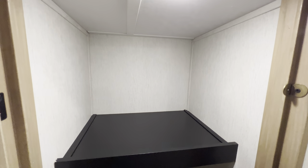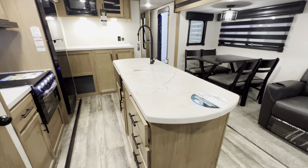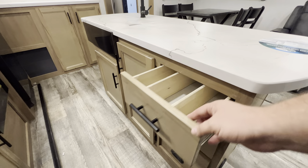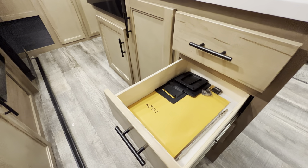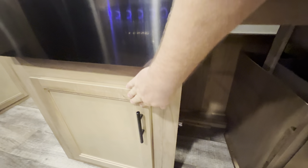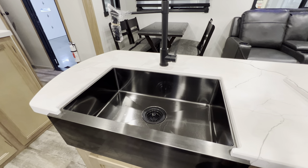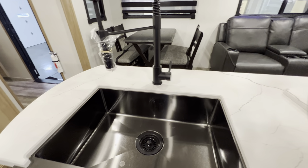There's a really nice pantry — you don't see this every day in travel trailers — where you can pack away a lot of storage or food. A magnetic hook keeps the door in place. The island is a really nice size with plenty of countertop space. On this side you get three pull-out drawers — the top one is organized for silverware. Underneath is one large piece with plenty of clean storage and access to plumbing. You also have a black stainless steel farmhouse-style sink with a high-rise faucet.